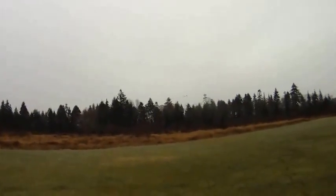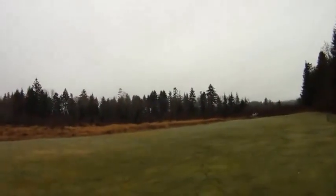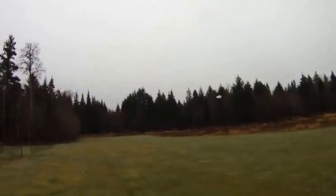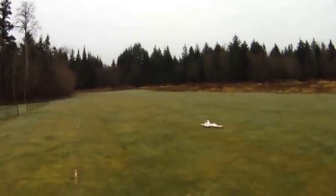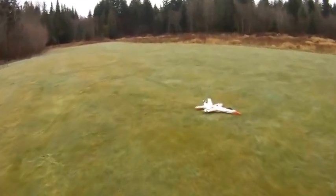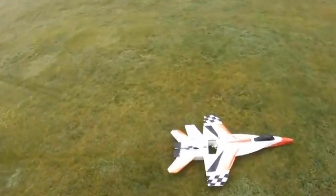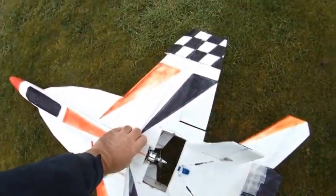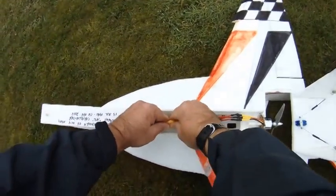And don't hesitate. Put all the controls on it when you build it. 90% of the flying, 99% of the flying that I do, I'm just, you know, yank and bank, ailerons and elevons. And then you can engage the rudders, but you don't necessarily have to fly much with them until you get used to them. But this is a plane that, to maximize the fun, you really want to have all the controls activated, in my humble opinion anyway.